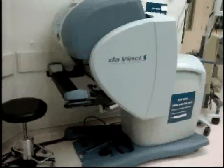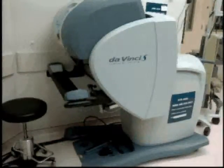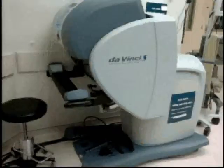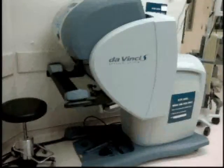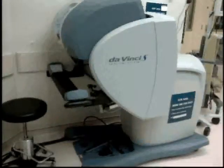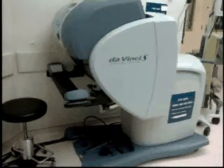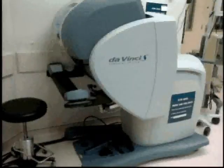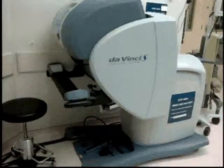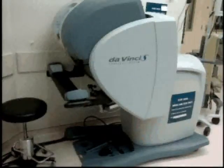This first picture that you're looking at is the Da Vinci robot. We purchased this about 1 year ago, and this is what we use for prostatectomy. The traditional surgery was an open procedure that would take hours, and it was an extended stay for the patient. The Da Vinci robot, with this state-of-the-art technology, has given us the ability to speed up recovery, have much better outcomes, and a shorter length of stay in the hospital for these patients. And it's really been beneficial to us here.